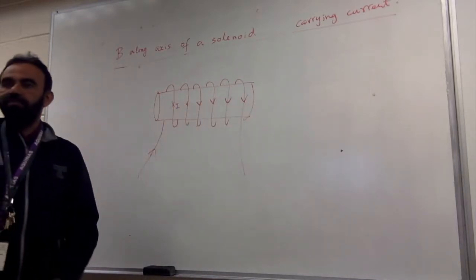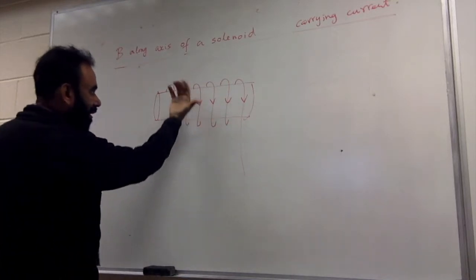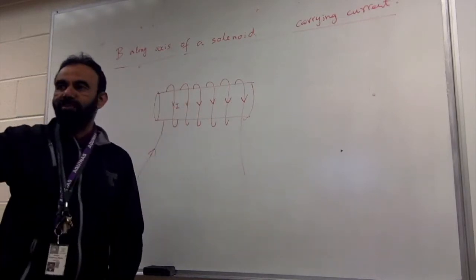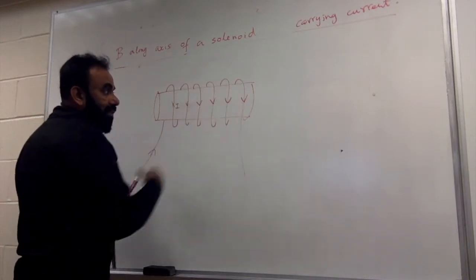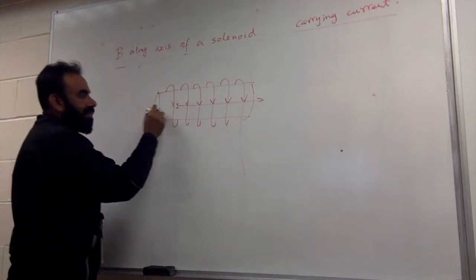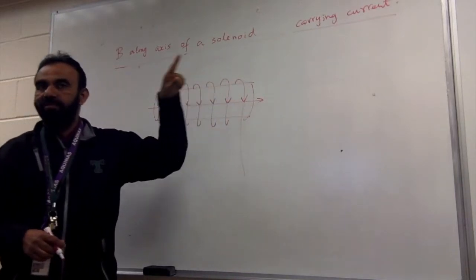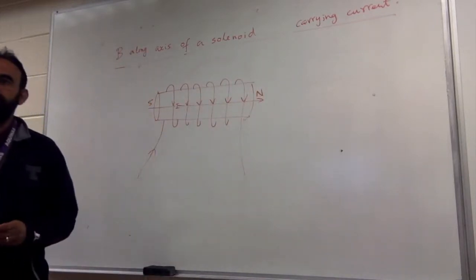Use your same rule. Which way is the current going? Imagine these are your fingers. So go like this and grip it. You get it? So these are the currents. The tips of your fingers are acting like currents. Grip it like this. Which way is the field? So the field is going along the axis. So which is the north pole? This one or that one? So that's going to be acting as a north pole, this is acting as a south pole.